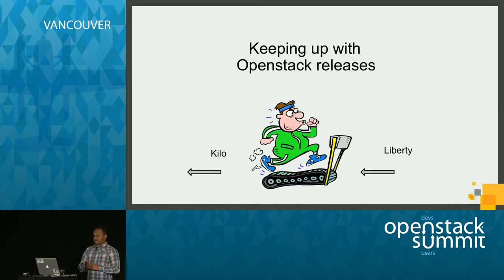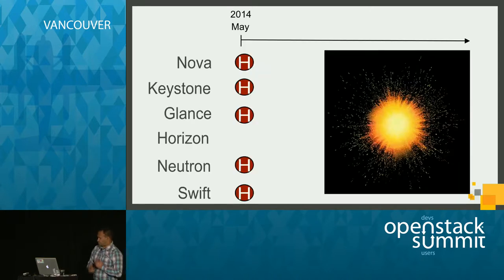Keeping up with OpenStack can sometimes feel like running on a treadmill that's going at 100 miles per hour, especially if your organization plans to upgrade every time there's a new release, which is six months in OpenStack's case. Add to that the fact that bug fixes and stability support are only available for two releases behind the latest, and things can feel a bit crazy. When we first started out our cloud at Symantec, we were aware of these facts, but we weren't quite aware of the cost of the upgrade itself.